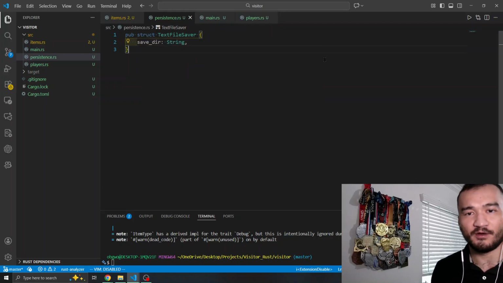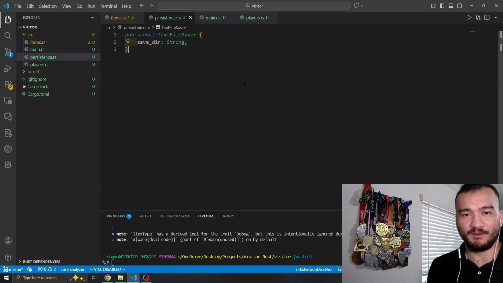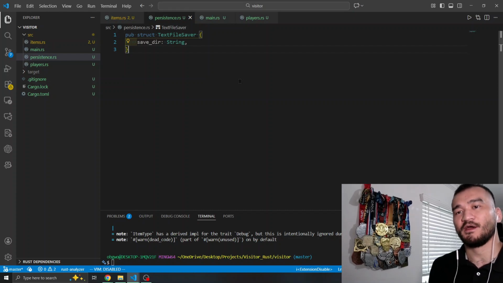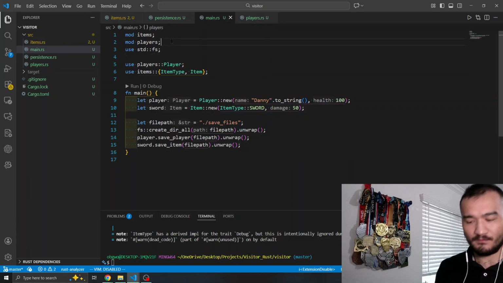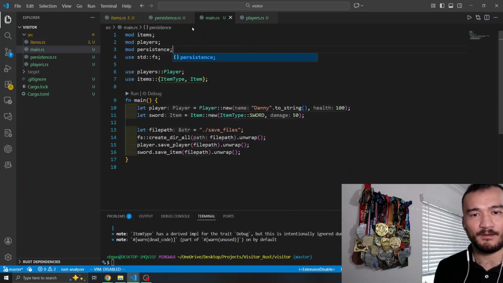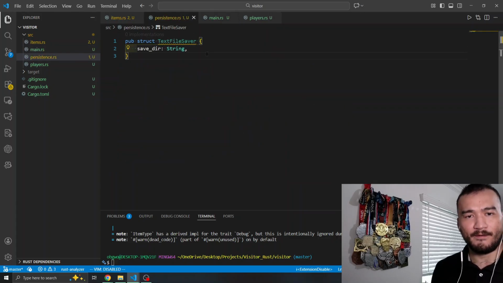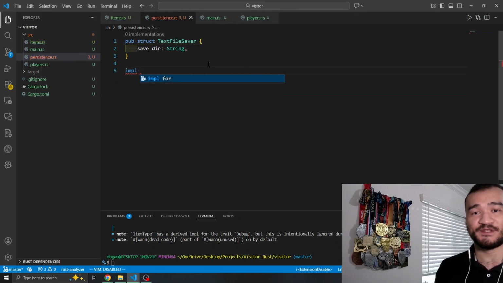It's going to be a string, right? Just so we have a state of knowing where the directory is supposed to be, the destination of where the file should be saved. So let's go ahead and add the module here. Okay, and then all right, so now that we have that, let's go ahead and create the method for TextFileSaver.